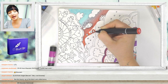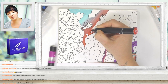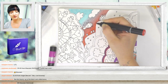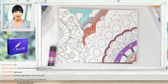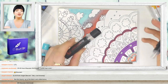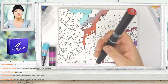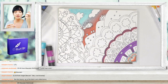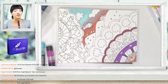I wonder if I apply the colorless one over the top, if I can get it to blend smooth. So like, I want to blend those lines that I can see so they're smooth. So let's test the colorless one. This one. With the red one. We'll leave it for a bit so there's enough on there. And see if we can blend that smooth.